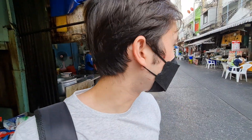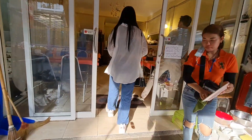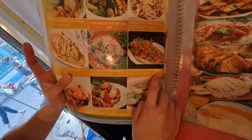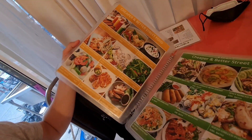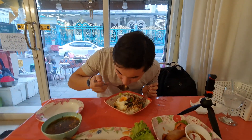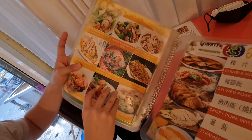We just arrived here at cheaper and better street food and it looks like you can actually sit outside or go over here and sit in air conditioning. We got one of these deep fried fish with sweet and sour chili sauce which is only 200 baht — very cheap — and I also got some deep fried spring rolls. Me and Bee both agree that was some of the best Thai food we've had in a long time. I highly suggest if you come out to this area you check out that restaurant.